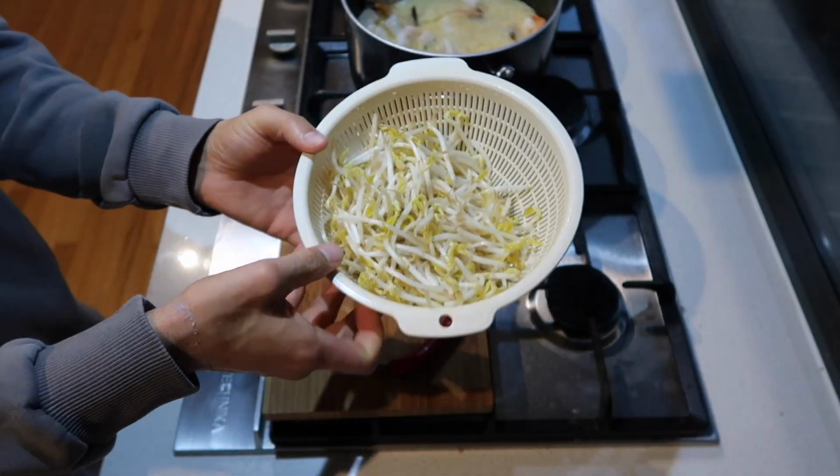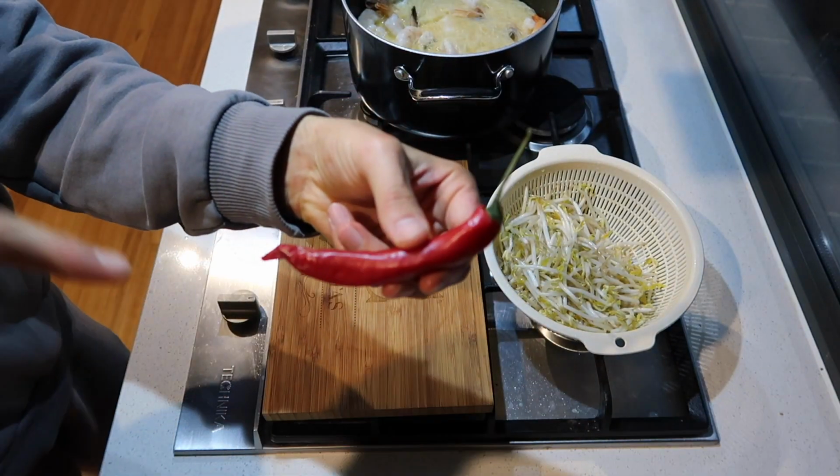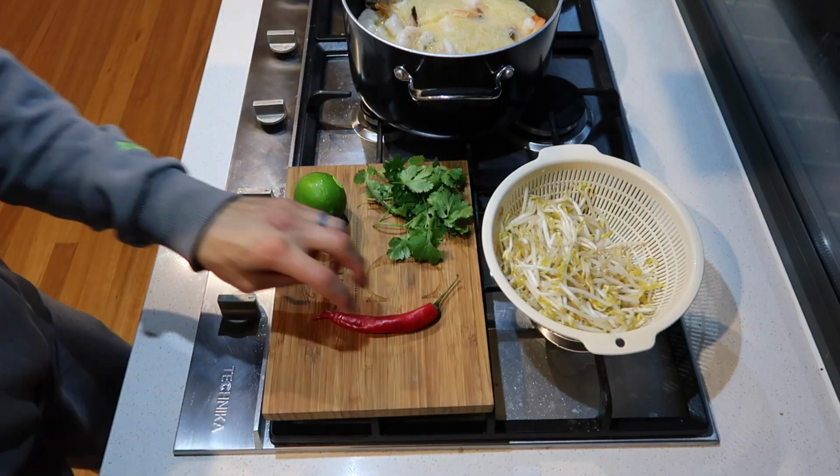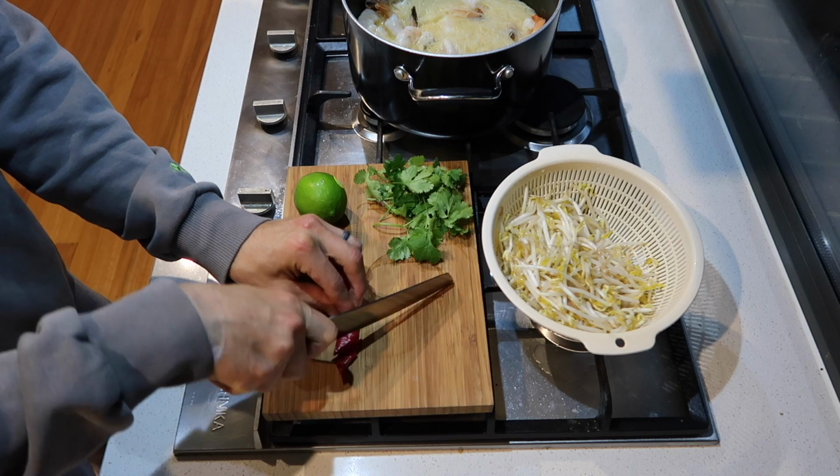To garnish it, we like to put the bean shoots on the top, so rinsing them out, coriander as well as lime and chili. Dave's going to be the only one that has chili.